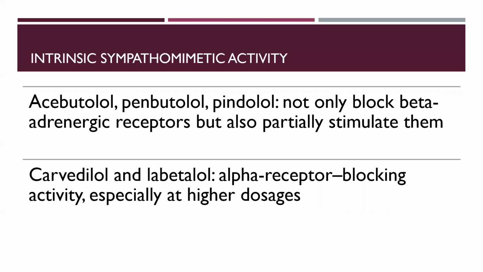So you can have intrinsic sympathomimetic activity. What this is basically saying is that the drug not only blocks beta adrenergic receptors, but can also partially stimulate them. So with some of these, you just have to be careful, because it's going to both block and slightly stimulate simultaneously. Things like carvedilol and labetalol have alpha receptor blocking activity, especially at higher doses. So you have to be careful with it. That's why they say you can only give so much labetalol, because you might end up affecting that alpha receptor as well.